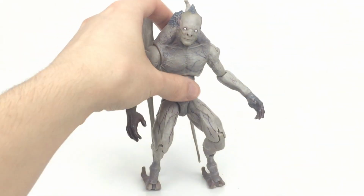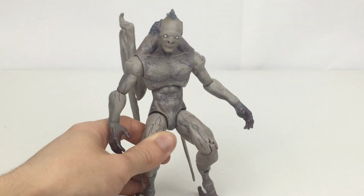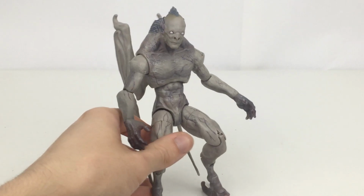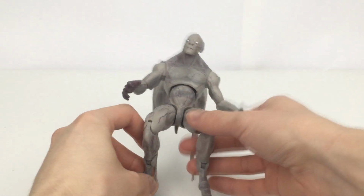I mean, obviously it does look like Man-Bat, and if that's the kind of thing that they were trying to go for, that's cool, but that's not really what it is in the film. And the colour scheme used for this guy is extremely similar to the Arkham Knight Man-Bat figure that we've recently gotten from DC Collectibles. It's definitely that same kind of skin tone, seeing the veins and whatnot.